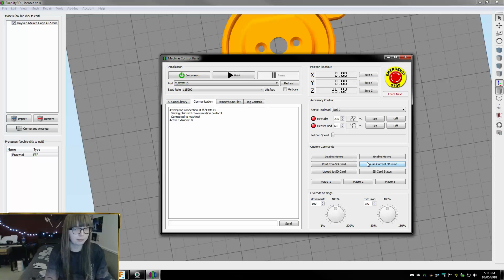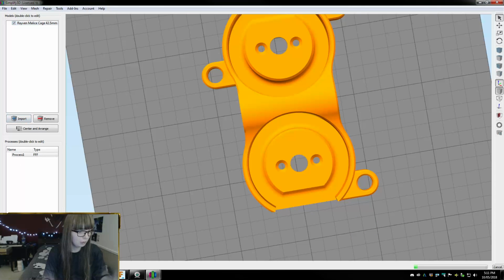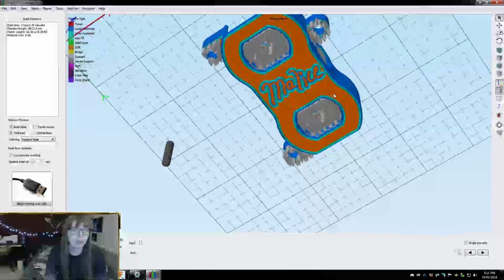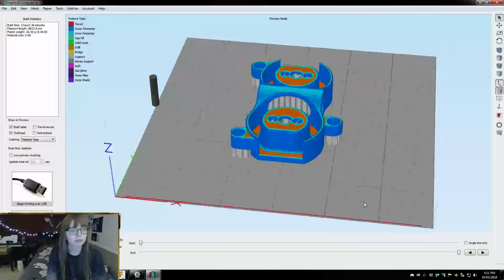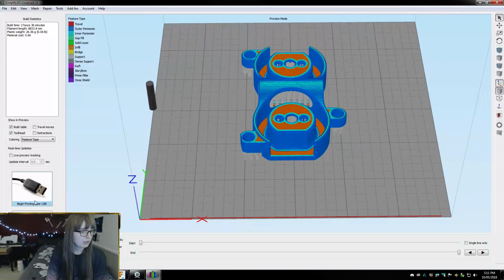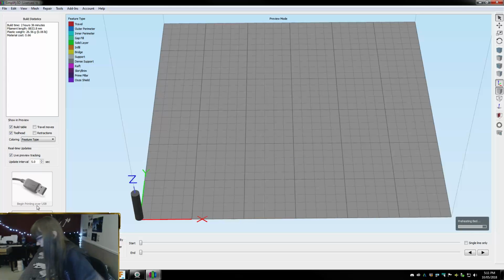So now, while that printer heats up, we're gonna prepare to print, so it should slice everything. And looks good to me. I don't see any glaring obvious issues, but then again, I never do until it's too late. So, let's begin printing. That's gonna take a minute because the printer's not heated up yet, but there.